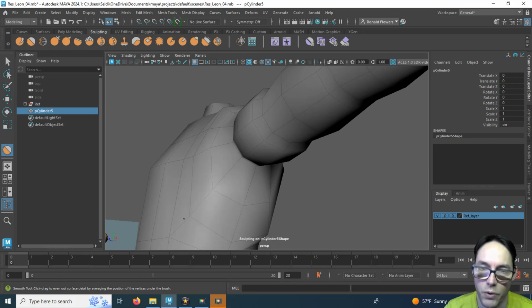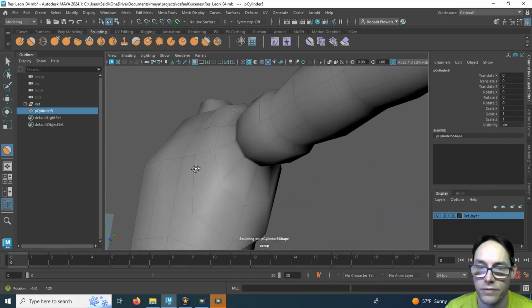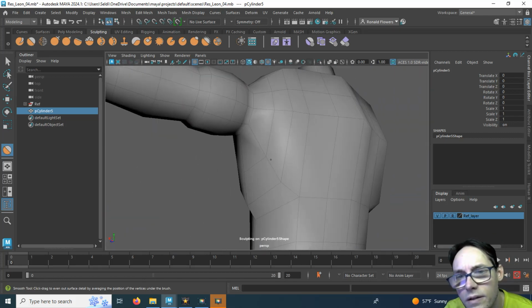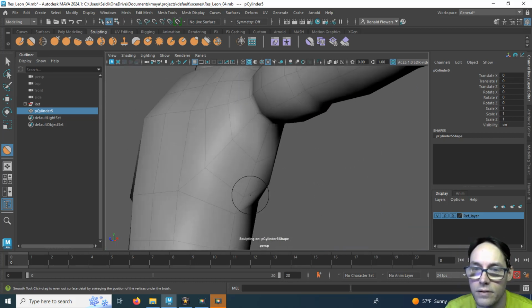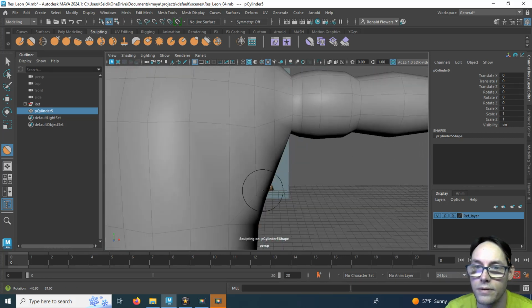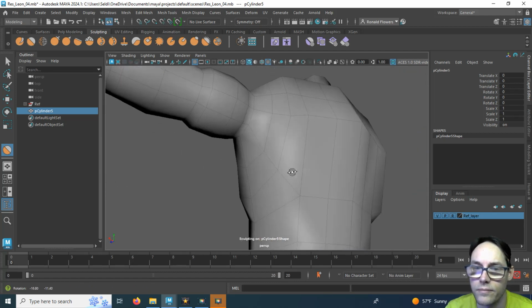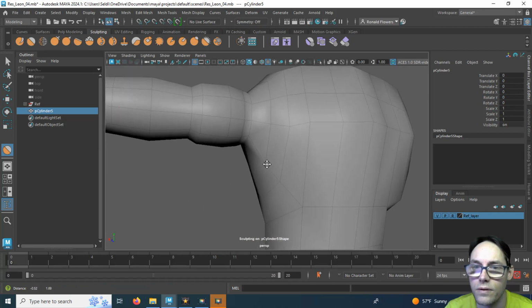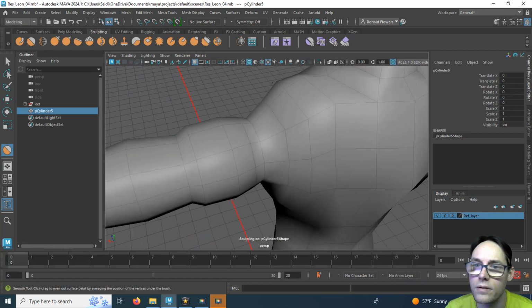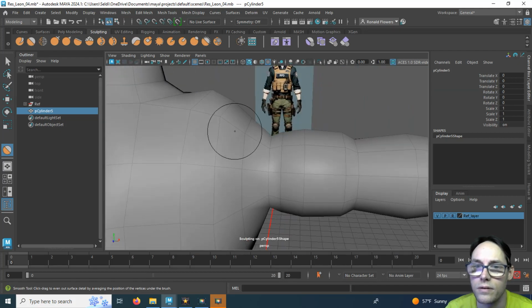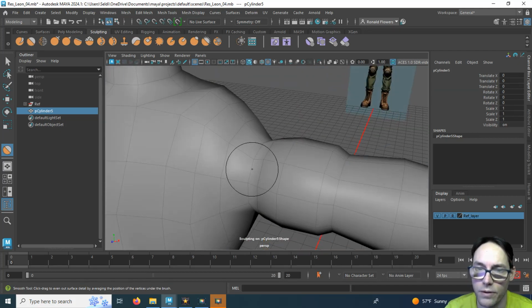You can see as I start getting to these points, they start moving toward the arm here, kind of rounding that off. And then in the middle of the arm here, where we connected it, I'm going to try to smooth that a little bit as well.